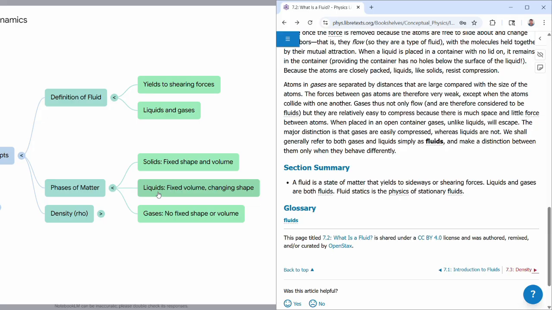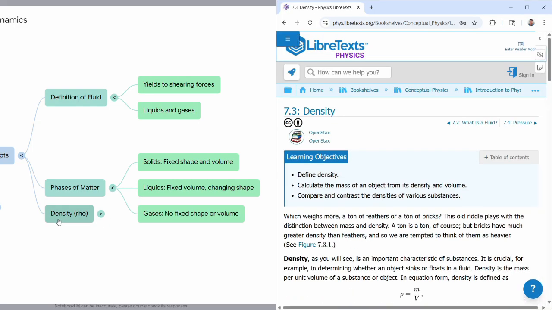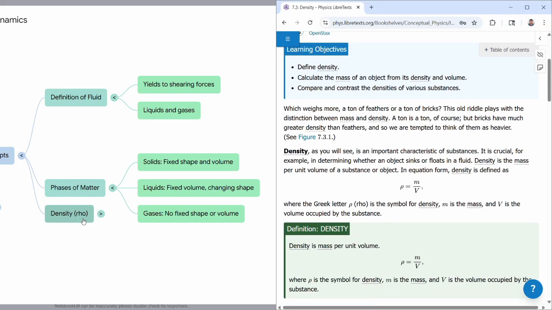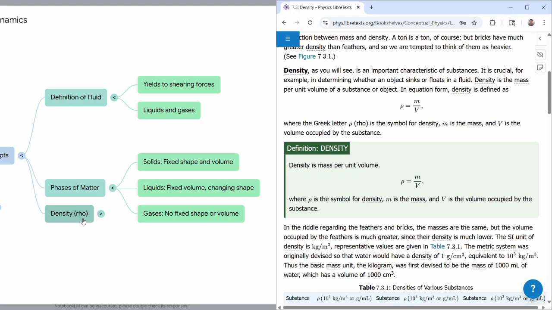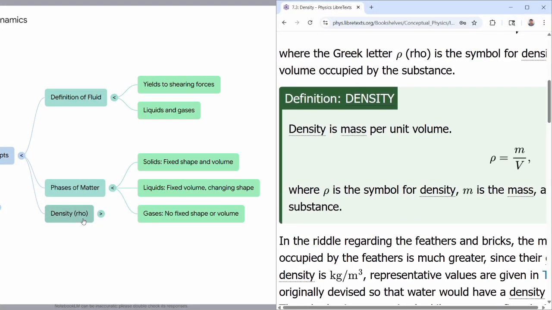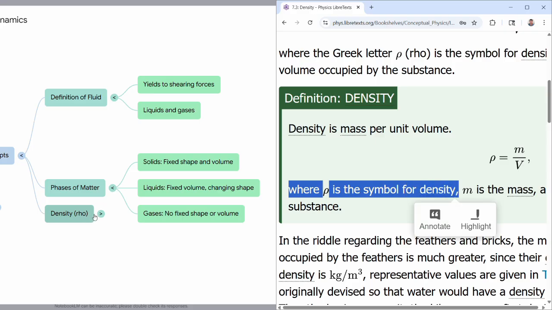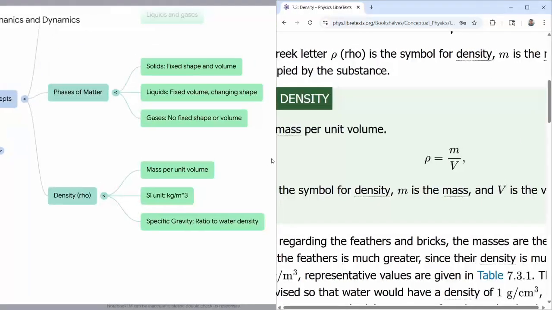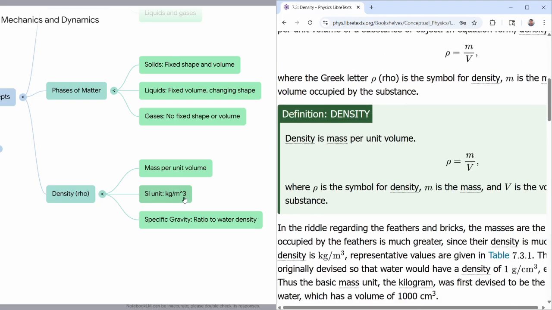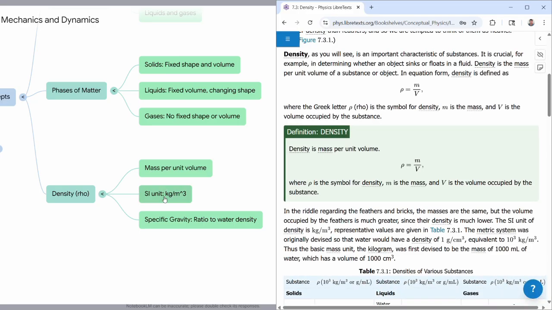The last of the fundamental concepts is density. It's represented using the Greek letter rho. In the following lectures, you will see what the shape of rho looks like. It looks almost like a p, but the way I write it, it shouldn't be confused for a lowercase p. And density is defined as mass per unit volume. So the unit of density is kilograms per meter cubed: the SI unit of mass, kilograms, per SI unit of volume, meter cubed.